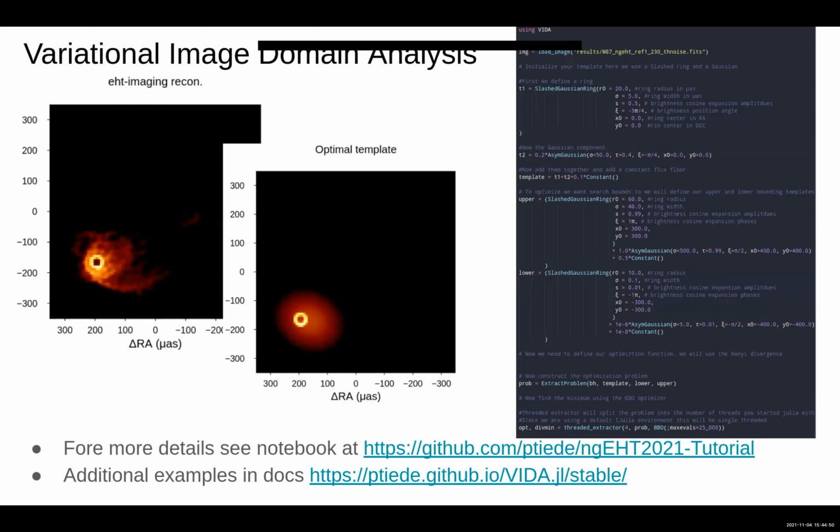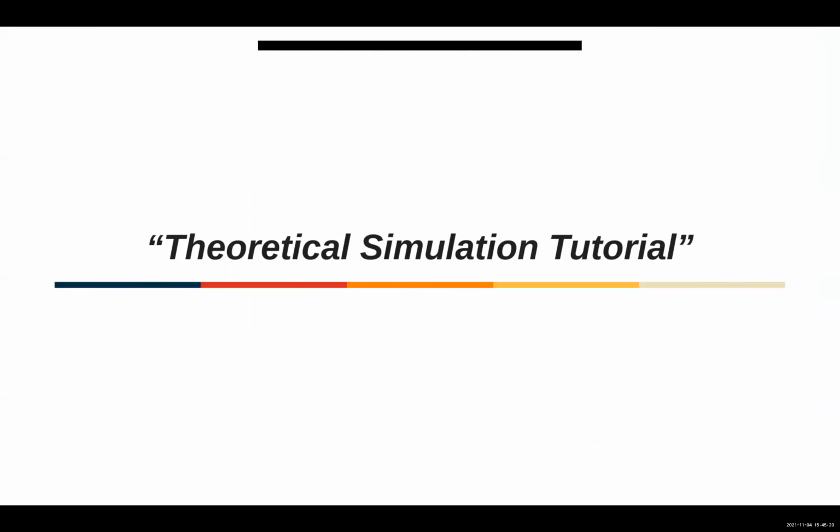There's a couple of resources for these. There's the notebook at this GitHub repo, as well as additional examples in the docs. And if you run the notebook in this first link here, you can take that image reconstruction that Antonio had developed, and then you can try to extract the ring diameter, and also this secondary jet feature as well. You can see that it's matching this larger scale structure. And so I think that's everything, and we'll move on to the next group.